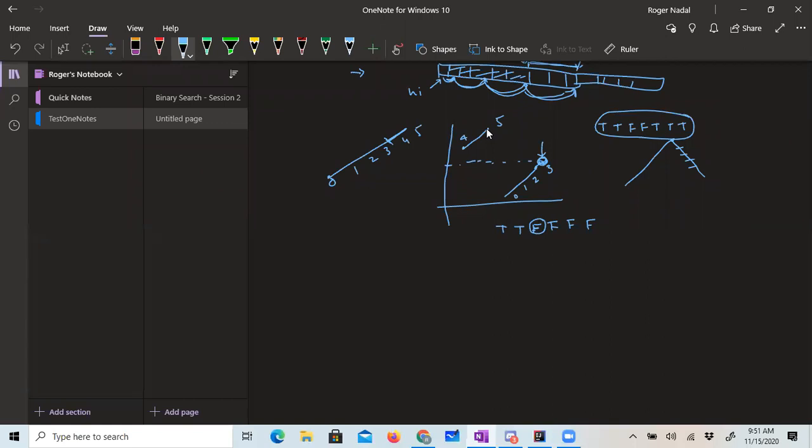Is 4 smaller than or equal to 3? No. Is 5 smaller than or equal to 3? No. Is 0 smaller than or equal to 3? Yes, yes, yes, yes. And I was interested in this particular case, 0. So you know that most likely I would be trying to move high here, right? And that is how this would be solved.